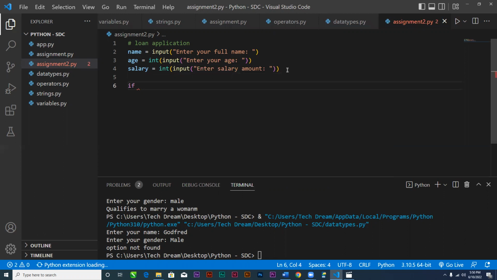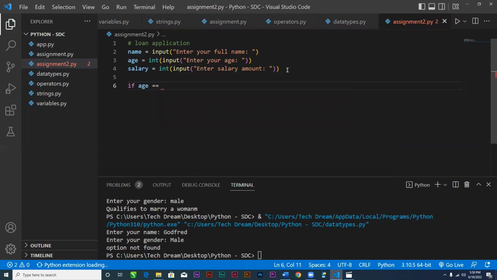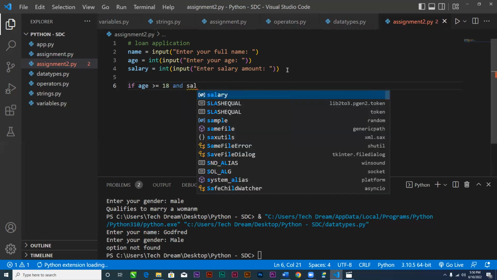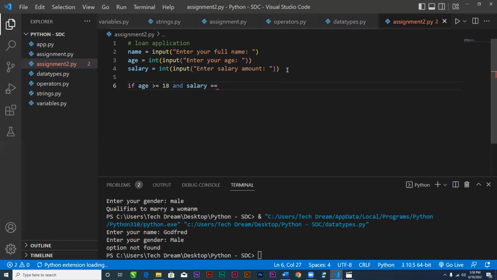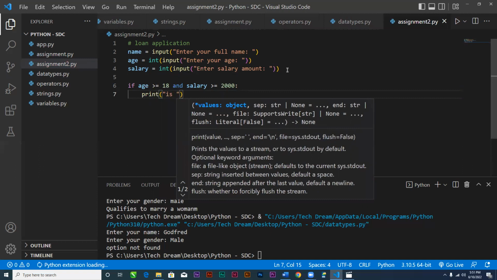Okay, so you're going to say if age is greater than or equals 18 and salary is greater than or equals 2000, print eligible.